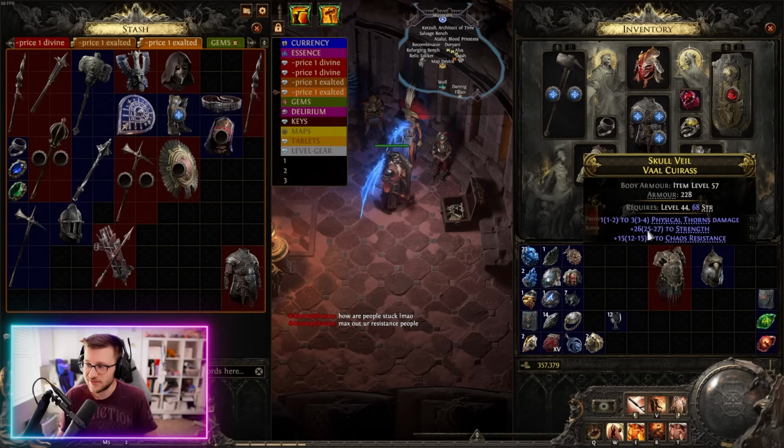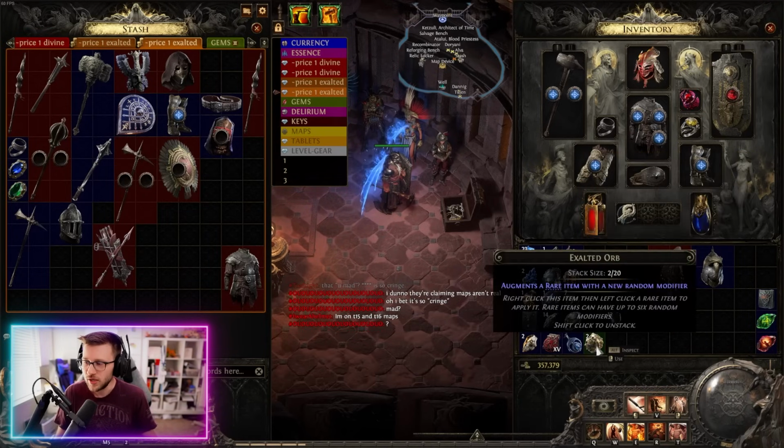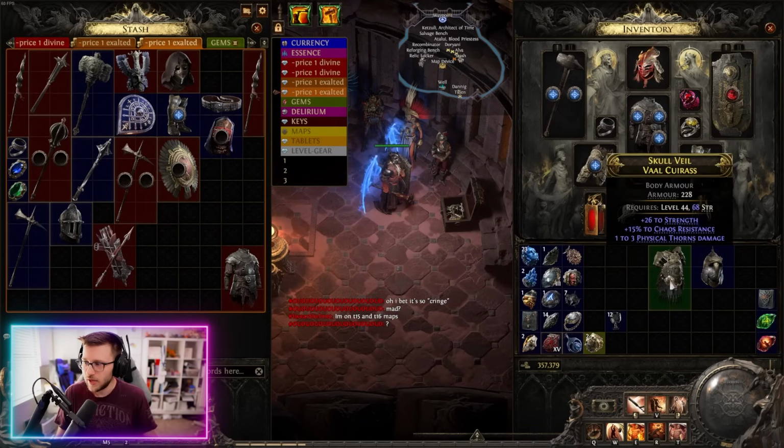For instance, strength is a suffix. If we get 3 suffixes on this gear, we can't then roll strength as a prefix. It doesn't exist as a prefix. So that's something to keep in mind, so you kind of get a hang of which ones are suffixes and prefixes, because you could be rolling for something trying to get it that will never come, or you'll never be able to roll. So you can get an Exalted Orb and throw this on here.